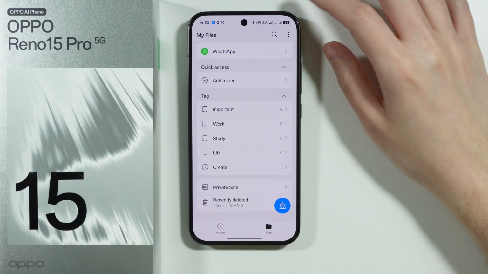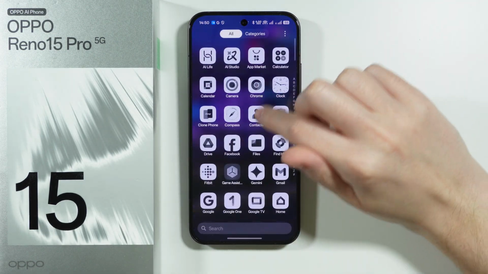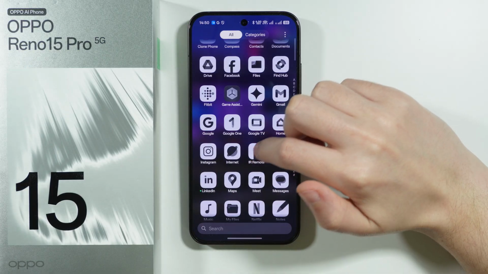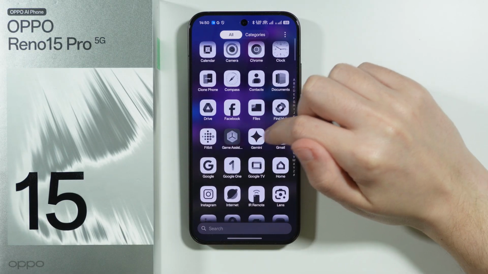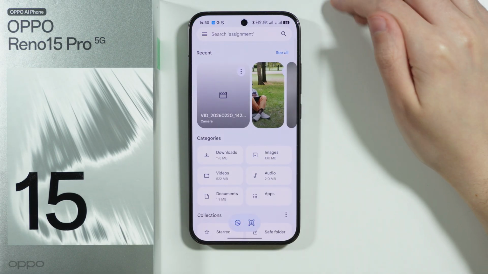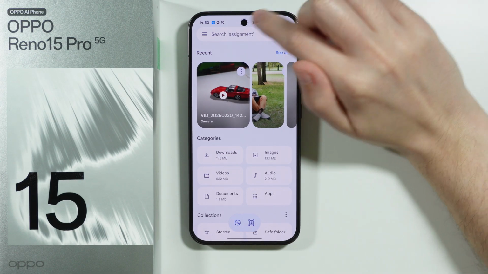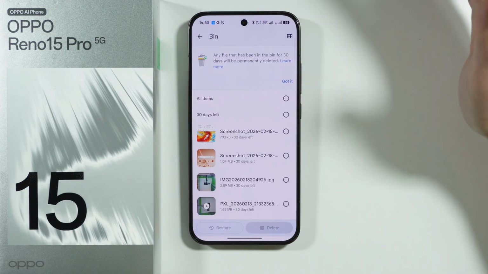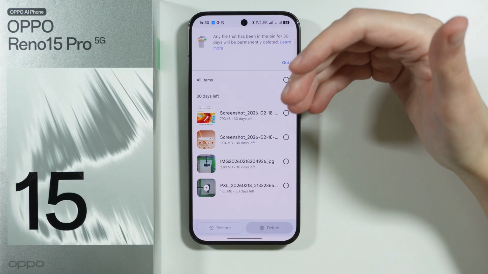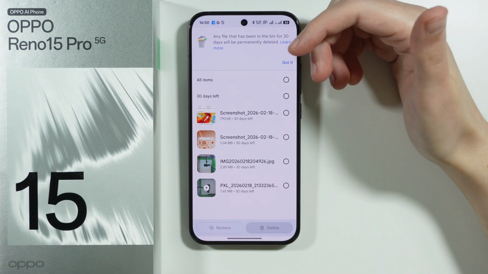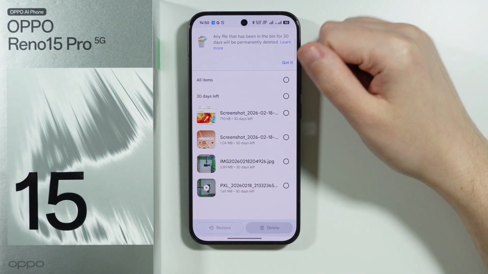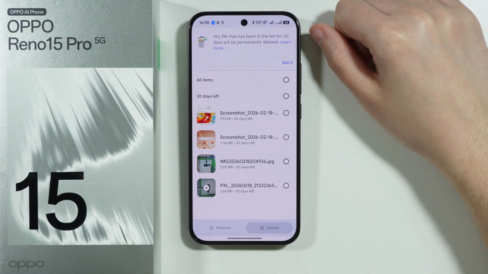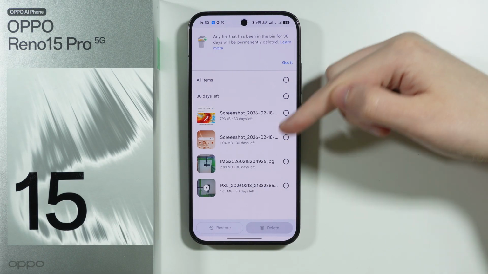Now, besides that, we can also use a similar file manager, which is the Files app by Google, which should be over here. And in this case, we can find trash by tapping on these three lines in the upper left corner, and then we have the bin or trash. And in here you can mostly find photos and videos from the Photos app as well. Unfortunately, files that have been removed in the My Files app are not included in here.